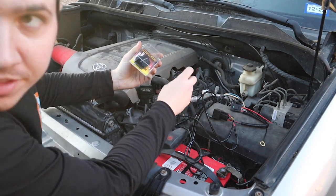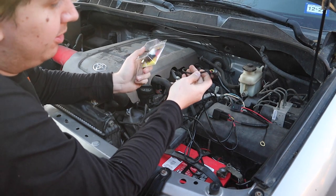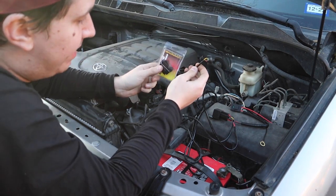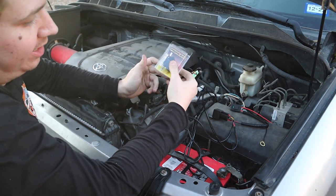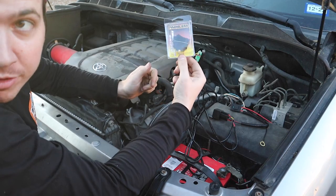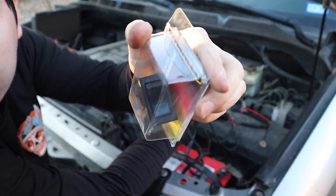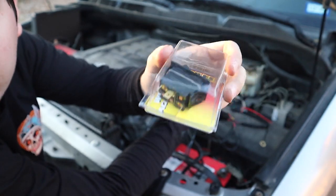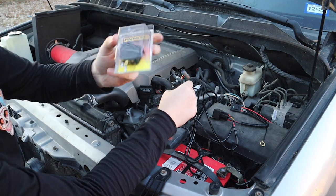Alright, so here's that other switch that I was talking about. We'll probably install it first with this switch, make sure everything works, and then I'll cut these wires and put terminal ends on them so we can run it to this switch here. This is more like an OEM style rocker switch, and it'll fit in a lot better than this one. This one should work fine, but I just would prefer to use this.